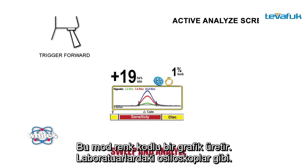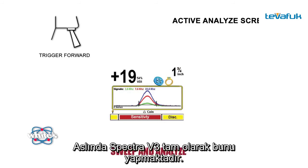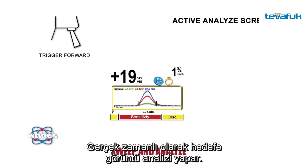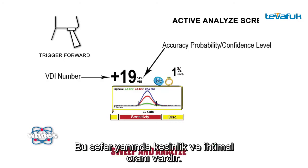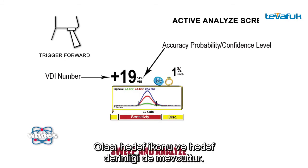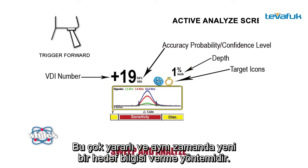This mode produces a color-coded graph, just like you would see in a laboratory oscilloscope. In fact, that's just what Spectra V3 is doing. In real time, you're doing a spectrum analysis of your target. Still present are the VDI number, this time with an accuracy probability rating, the likely target icon, and the depth of the target. This is a very useful way and a new way to display target information.